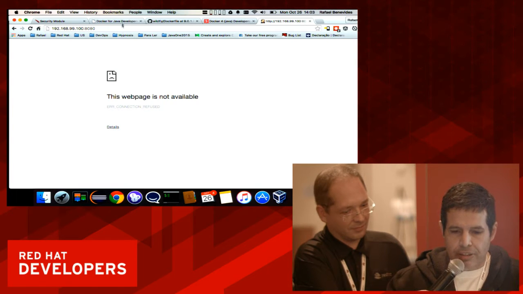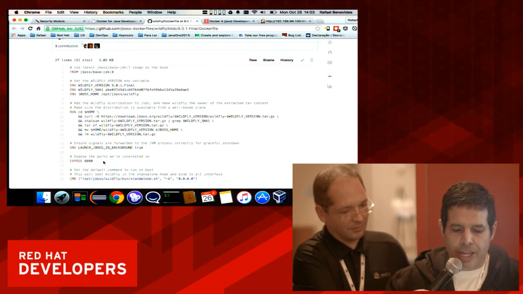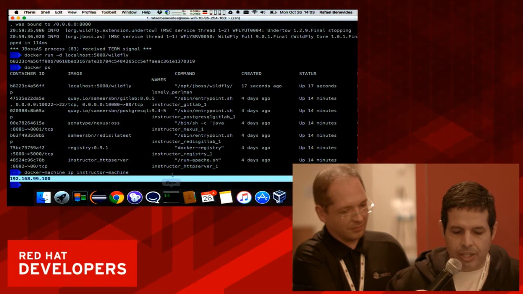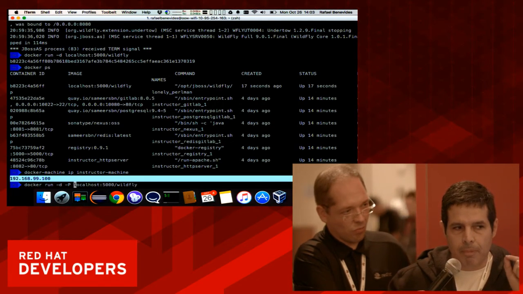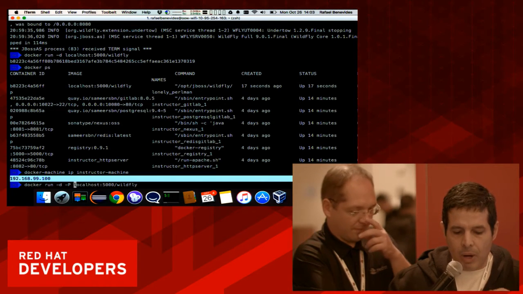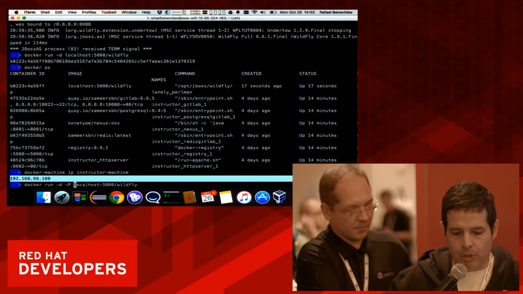So even with the image specifying that port 8080 is exposed, when I'm about to create the container, I need to say, oh, I want to, with the capital -P, take all those ports that are declared, and I want to expose them to the world.